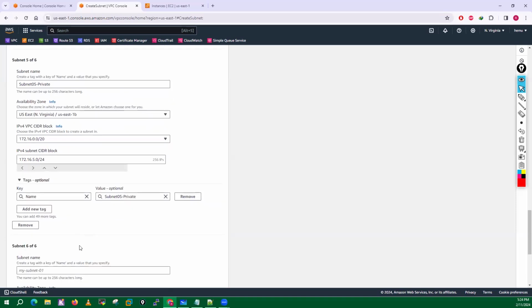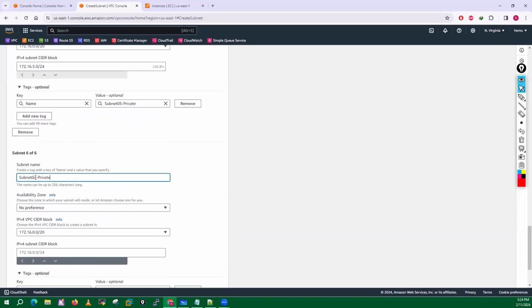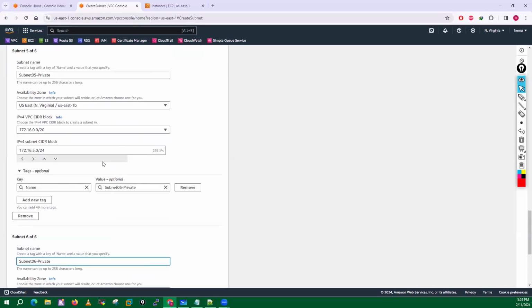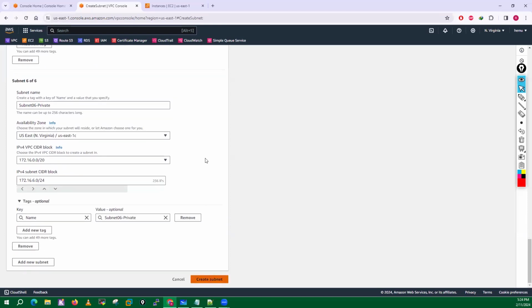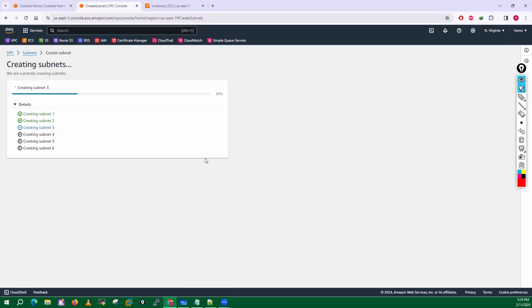Then I'll create one more subnet here, subnet 6, and I will put it in 1C with 172.16.6.0/24. These are the six subnets which I wanted to create, and let me create them.